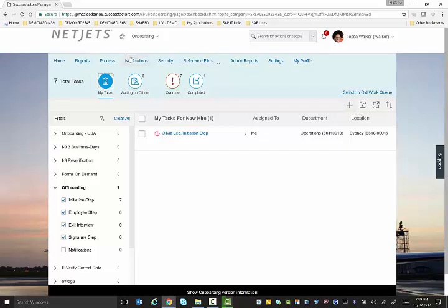Through here, I can also see things like my standard reports. I also have the ability to access the documentation for all the new hires directly from here within the reports. So as employees complete their I-9 or the W-4 processes and I want to view that documentation, I can see it all from here. So that's a very high-level overview of the administrator view of onboarding.